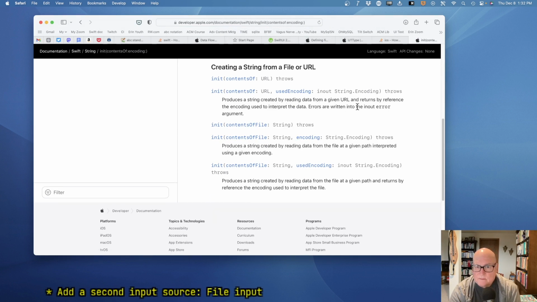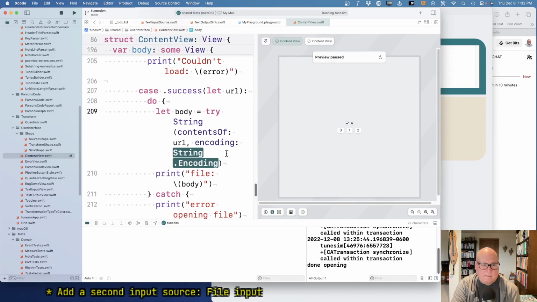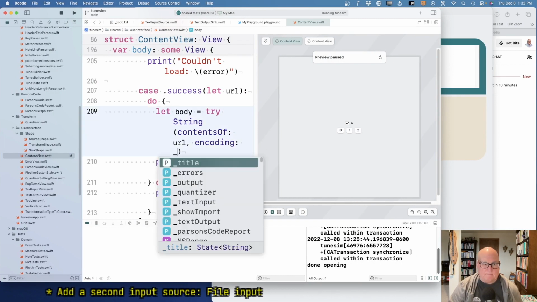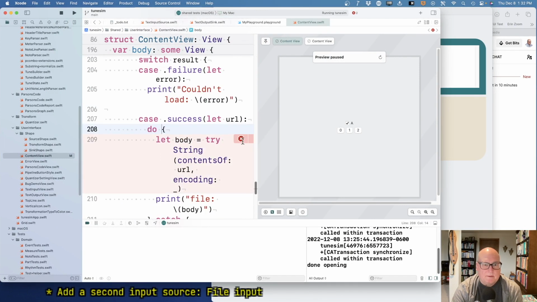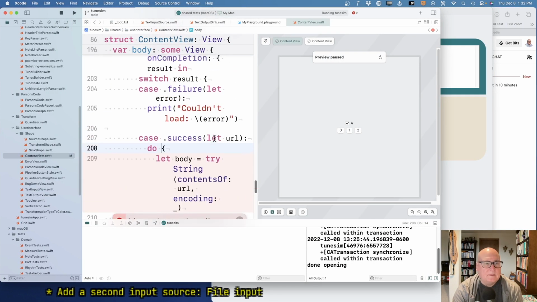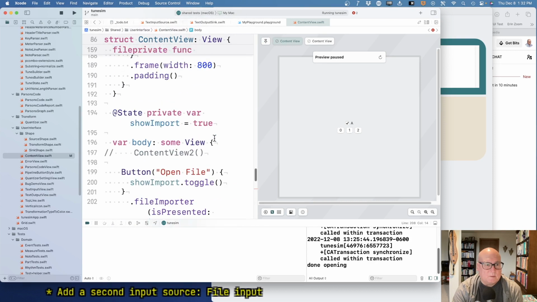Produce a string by giving read data from the given URL, returning the reference to the encoding used. Can I just ignore it? No. Okay, I gotta get some more.